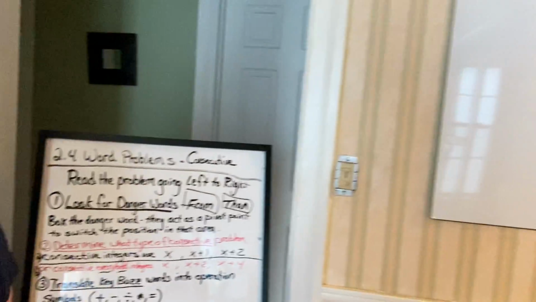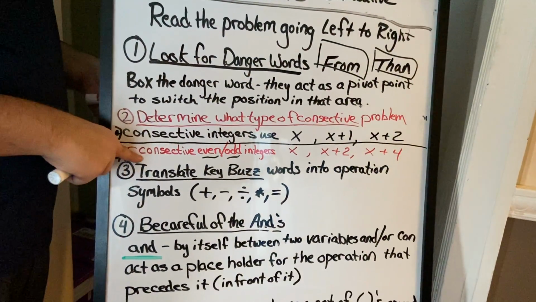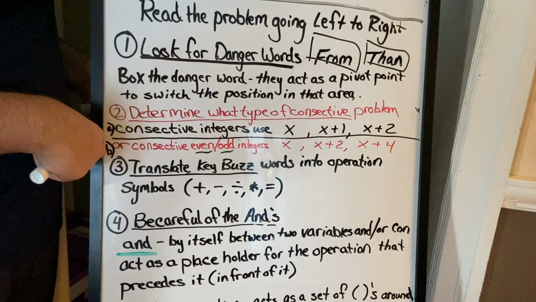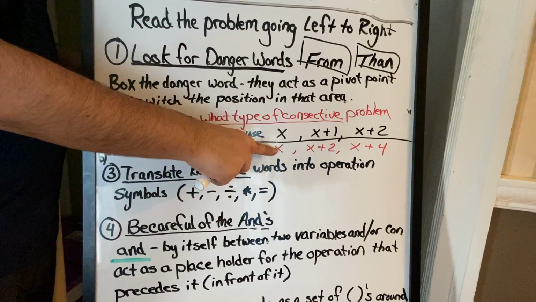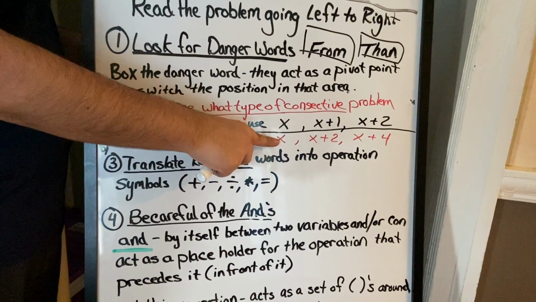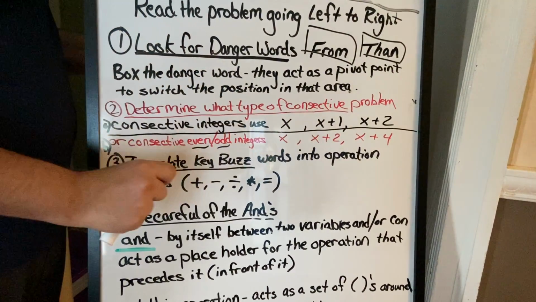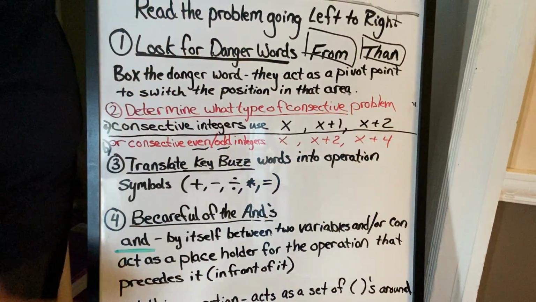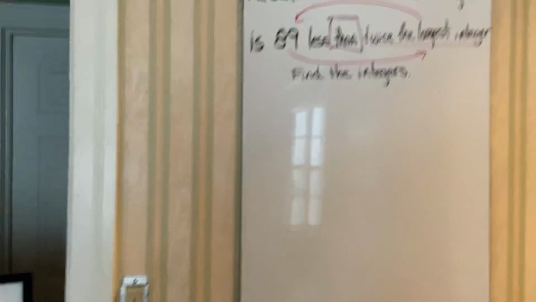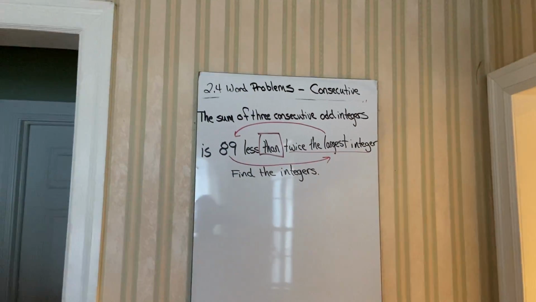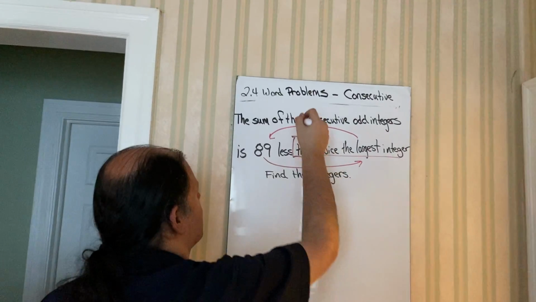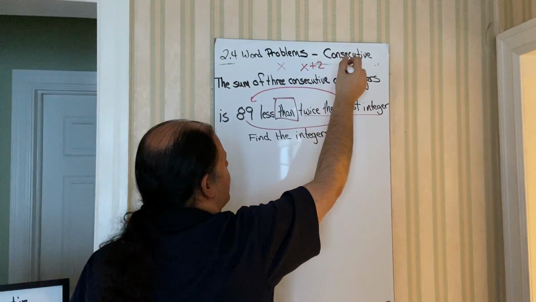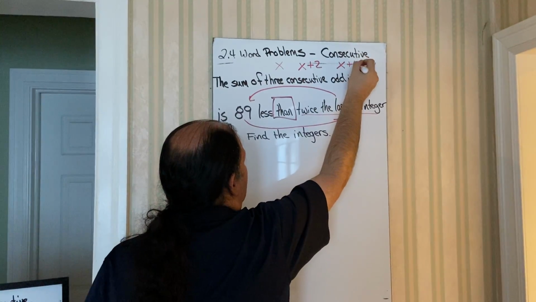Let's go back to this chart. We know that if it says consecutive odd, it gives us that condition. We're going to use this bottom row, this line B or the red line, that we're going to use if we need one integer, x, if we need 2 integers, this, x and x plus 2. And if we need 3 of them, this, and this. So we know our problem says 3 consecutive. So I'm going to say that I need x, that's the first integer, x plus 2, that's my second odd one, and x plus 4.